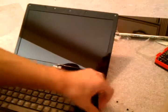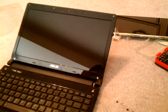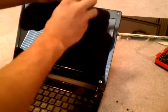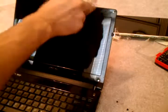This method should work for just about any Acer notepad, netbook, and the design is very simple, but it takes very little time to change it, which makes it all the nicer.